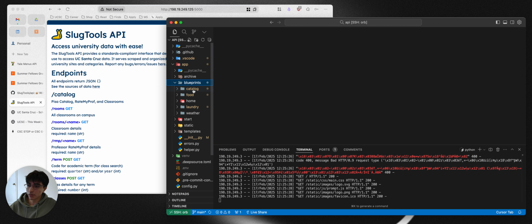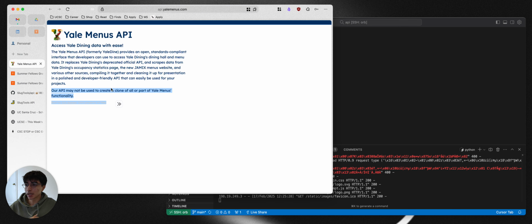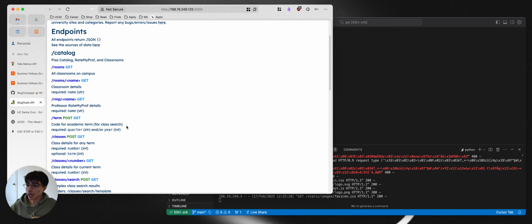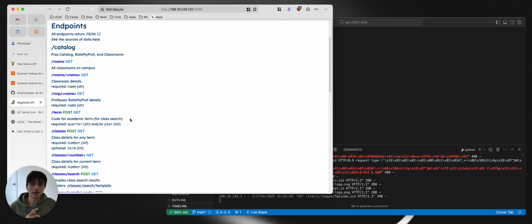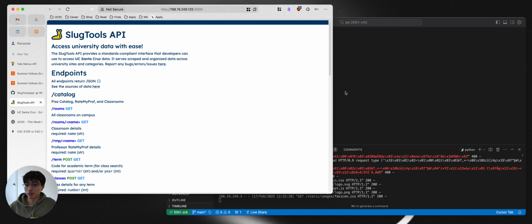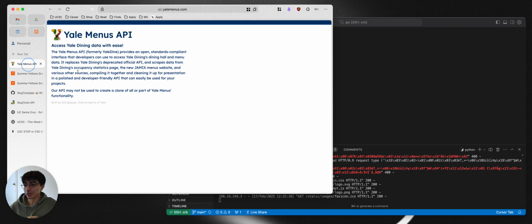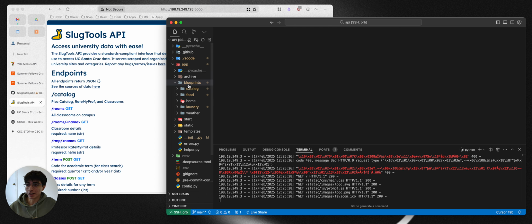So we've got all the stuff here, as you can see, within blueprints. I've modularized this application really well since I actually based it off someone else's website, which is Yale Menus, and I got a ton of mentorship from this guy. He works at Google now, and he's a really great guy. But his application was solely for the menus. I'm expanding to everything here, and I added my own twist on it. And of course, I built it completely from the ground up, from scratch. His actual platform is closed source, and he ended up selling the app. So I just want to put that out there.